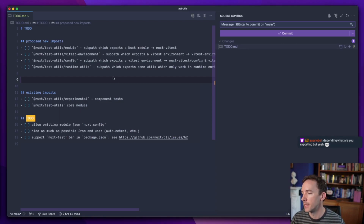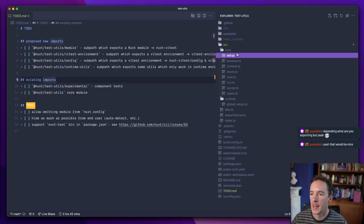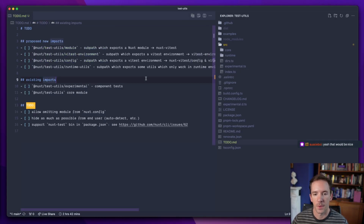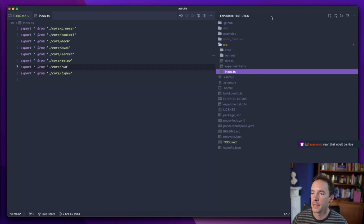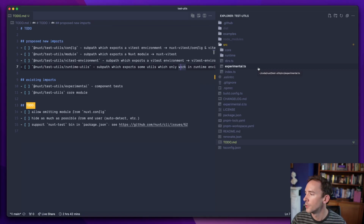At some point we could split it into separate packages. But I mean, that's going to be a breaking change. So if we just have a config subpath, let's port, that's probably a more straightforward one to port across. So let's do it. I'm just trying to think about the best way to preserve version history. So I think we should be good to do it, maybe port everything across and then reorganize it. That might be better.